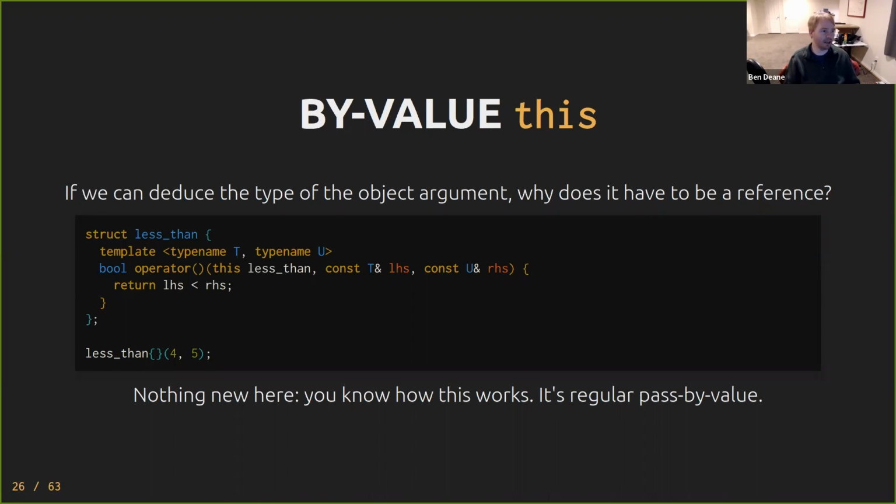It's analogous to a non-capturing lambda, right? They're empty objects too. As it is today, C++ is required to make and pass an implicit this for the less than object, and indeed for any non-capturing lambda, right? It has to make a reference, allocate a register for that reference probably, and maybe somewhere way down the line, I'm not even sure the optimizer is allowed to optimize it away, but basically here you pass it by value. The optimizer will totally optimize it away because it's literally empty. Copying it is free. There is nothing to do. So P0847 kind of unlocks an optimization here.